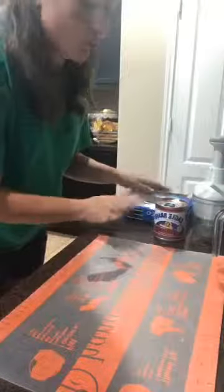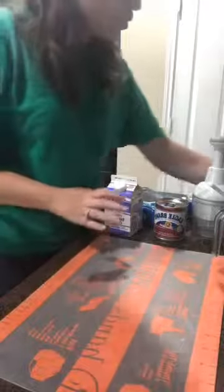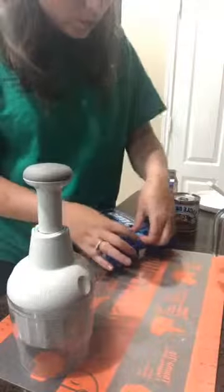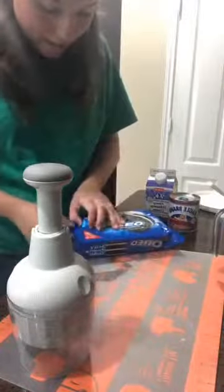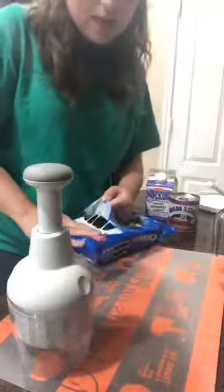And in this, we are going to have some crushed up Oreos, and I'm gonna make some whipped cream. So I'm gonna do my crushed up Oreos first. I'm gonna use our chopper. I've never used a chopper for Oreos yet, so this is my first time. But I mainly use it for like chopping up onions and bell pepper and celery.